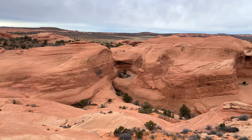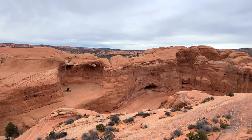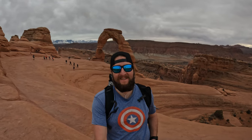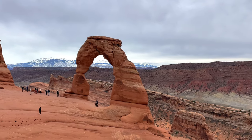The arch is right up ahead, but before getting there I just want to show you some windows and arches down to the left — really cool. We're at Delicate Arch now, you can see it right behind me. I'll show you some other views here. Overall, I'd say the hike to the arch is very pedestrian, but the views from up here are pretty sick. Definitely worth checking out, hanging out, and taking some pictures.